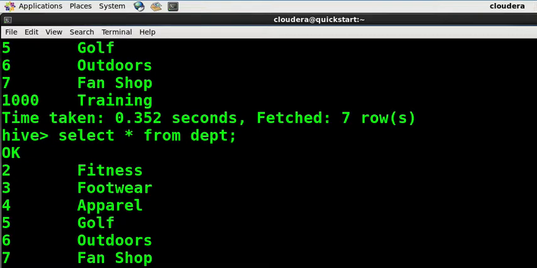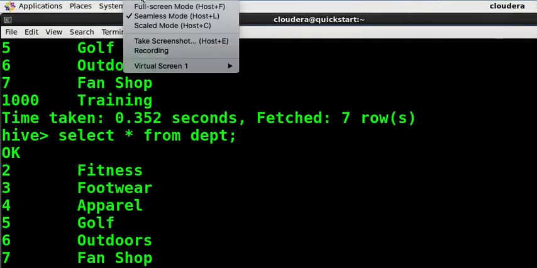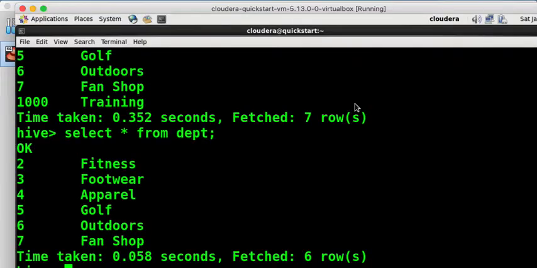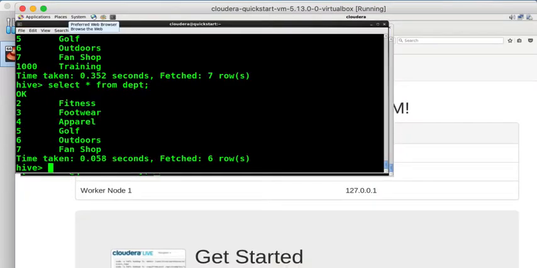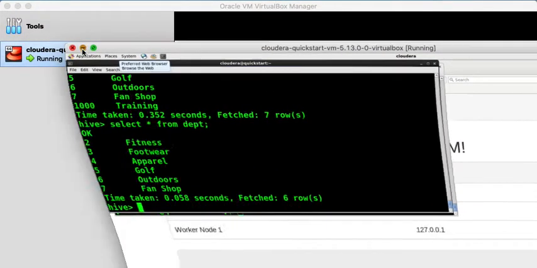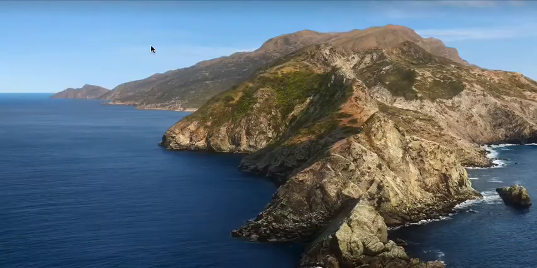Okay, so what we are going to do, the virtual machine I'm going to keep away, leave it running, because as I told you, I need that MySQL database.